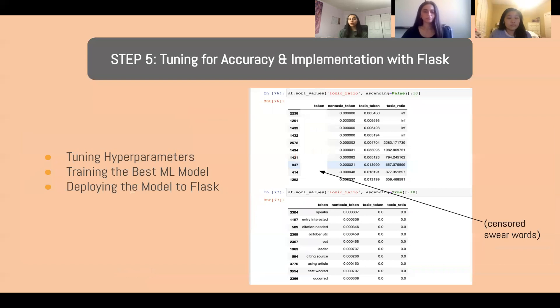So after we fitted the data with all three machine learning models, what we did for each model was that we figured out an accuracy score based on the accuracy that the comment being put in was being that the machine learning model outputted the correct output. So whether it was toxic or not toxic. So based on that, we found that our data showed that the machine learning model that was best for our data would be either a naive Bayes or random forest classification.